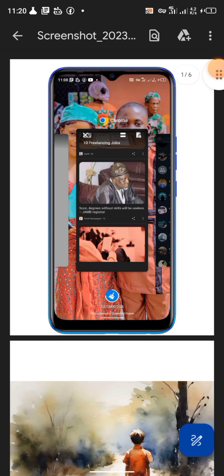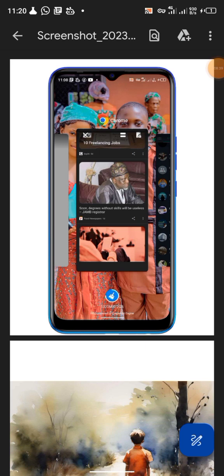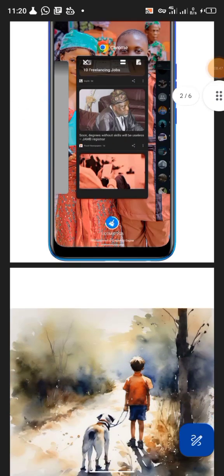It's already uploaded everything. But in your case, you have to upload the photos. So just click on this three-dotted line at the top right corner, and click on download. You can see download there. Click on download and it automatically downloads to your phone, and this PDF is already on your drive. So if you want to maybe sell it, you know how to get them back.